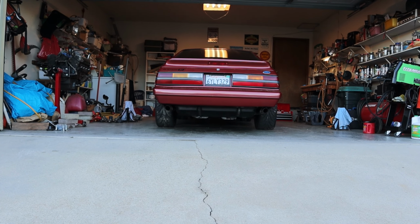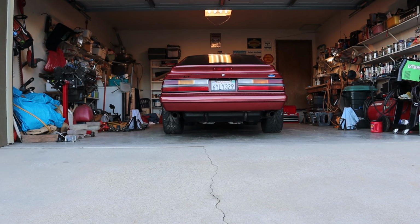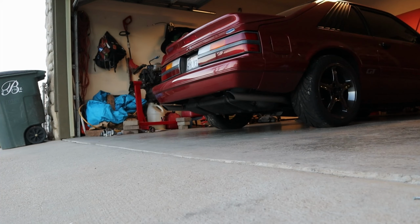You can see the mufflers hanging down just a little bit. They're even, and I got the tailpipes even. Everything's looking pretty good. So there's only one thing left to do. Let's start.